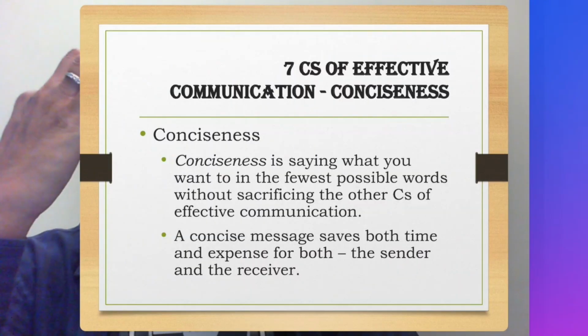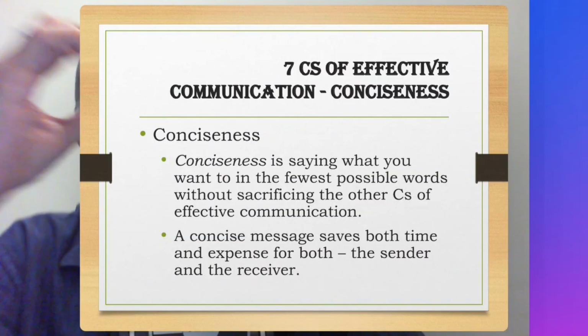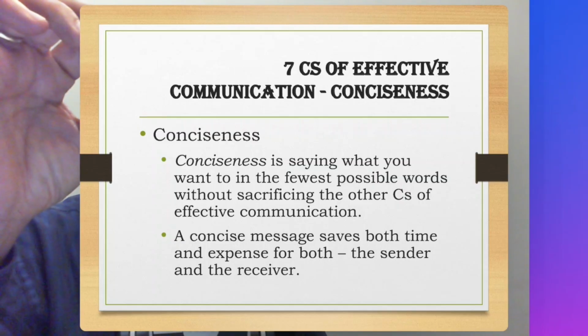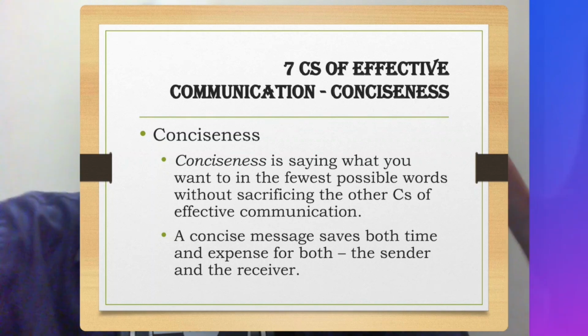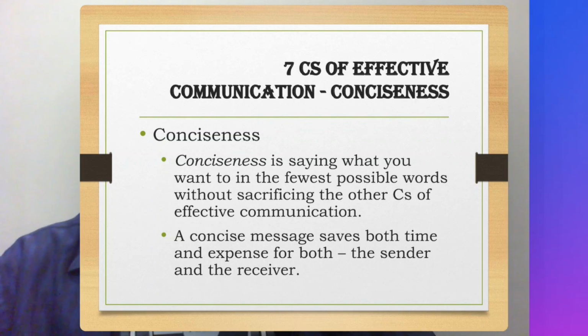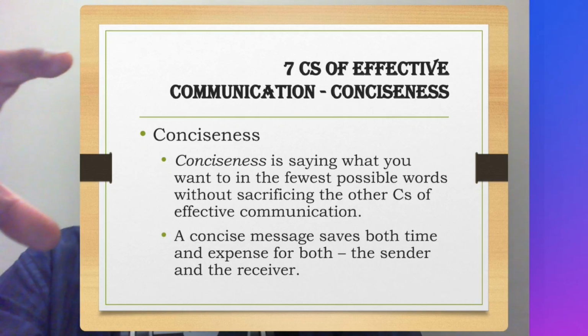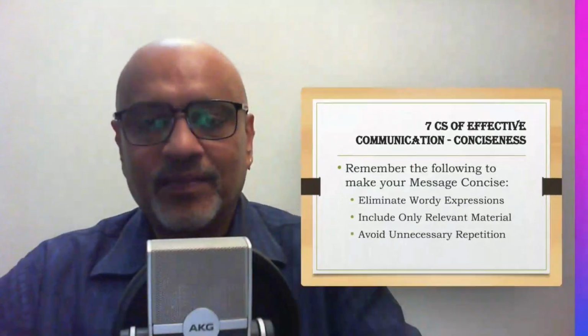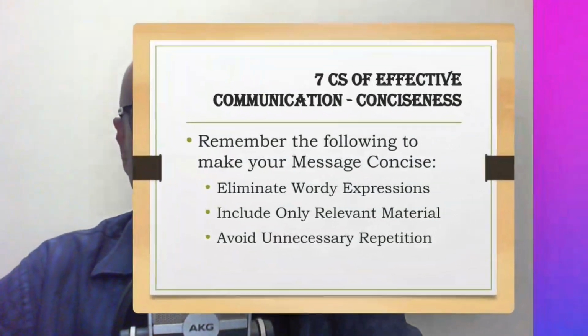Conciseness is saying things in the fewest possible words, where you do not create something that is very verbose, which is rather heavy with words, where meaning gets concealed in the words. So a good concise message is going to save time for the reader as well as the sender. So let's look at this.